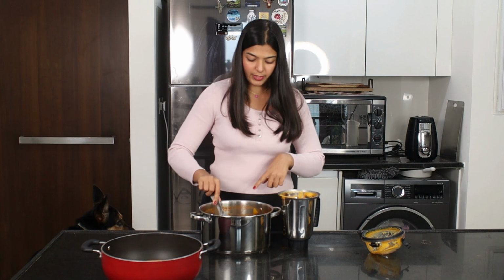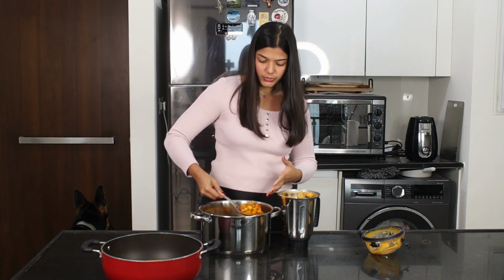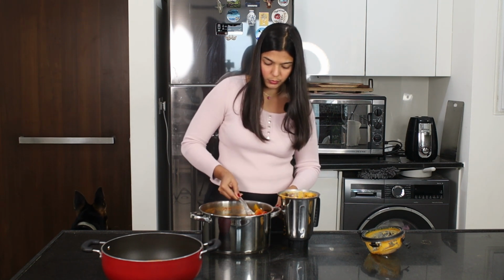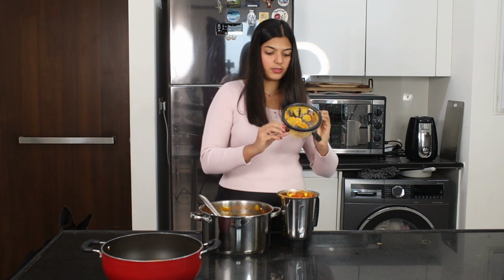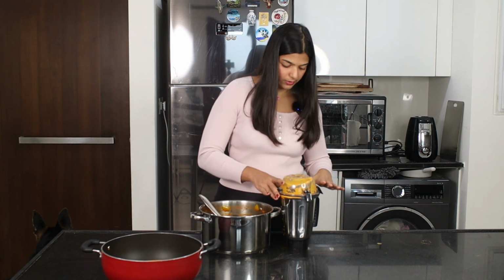Don't add any watery part from the gravy. We just want to pick up and strain off the vegetables and make a blended paste of that. This way you end up saving space in the blender. You don't have to keep blending it over and over. You can just strain and add the water directly to the gravy. So this is full again. I'm just gonna give this a nice blend.